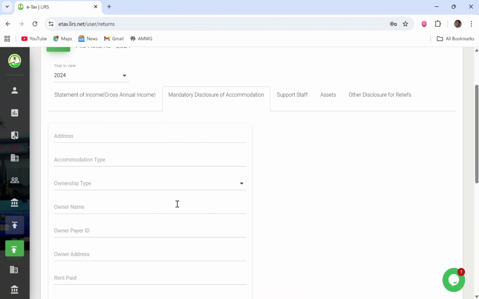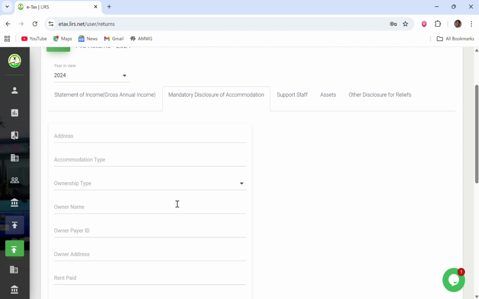The reason why they're asking is because when you declare things like your rent, maybe you have assets or any other thing as we go forward, it's going to reduce the amount you have to pay on your taxes. Your rent is supposed to be like a relief for you. Maybe your tax for the year is supposed to be 50,000 naira, as an example.